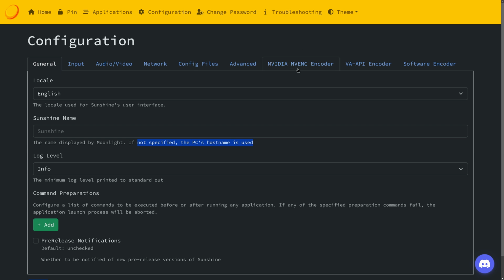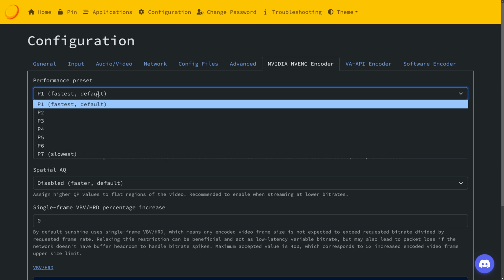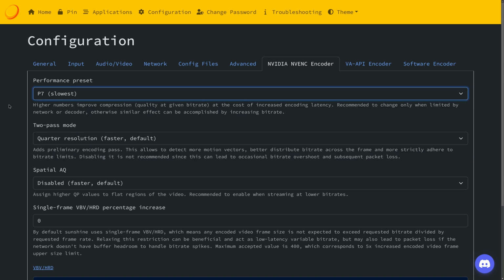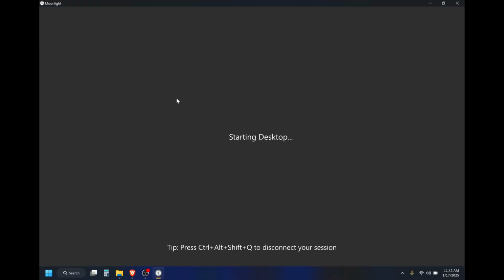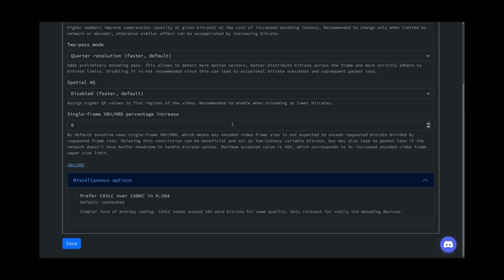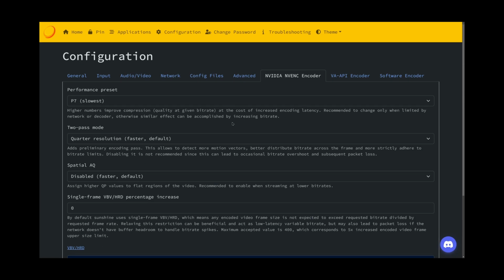If I want even more quality, I can go up into my encoder settings and I can actually change this performance. And let's go blast it all the way to highest. Hit save. Hit apply. Now I'm going to have to redo my client side access. Restart that. And now, without really uncorking the bit rates, which there is a setting to uncap bit rates and go above 150 megabits per second, this is about as good as it gets. And it is a very high quality interaction. And with the 60 FPS feed, again, latency is very, very low. There's very low lag. I believe in my last video, I'd actually had it set to 30 FPS. And that was probably where the lag was coming from. Now using 60 FPS, there's hardly any lag in this interface.